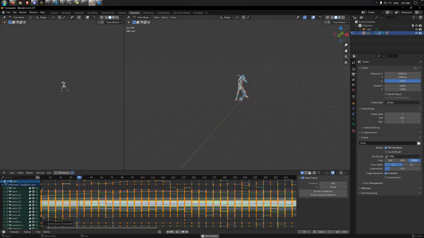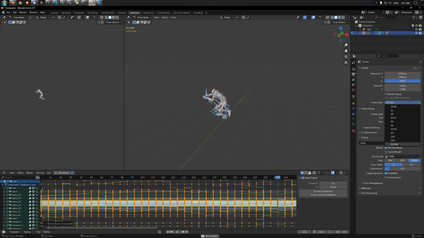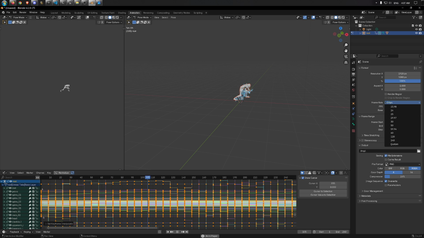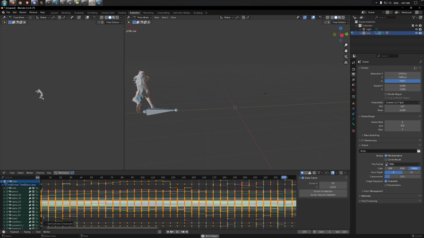This pretty much slows down your animation or speeds it up, but I've noticed you could kind of use it to your advantage to slow it down more or speed it up more if you want to do that for whatever reason. You can go over to custom, type in your own. That looks kind of nice.